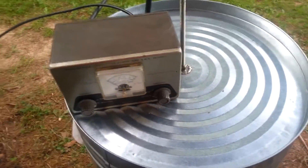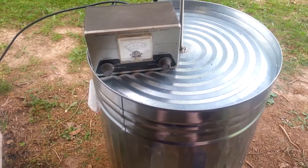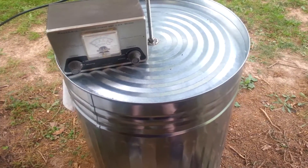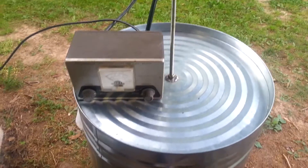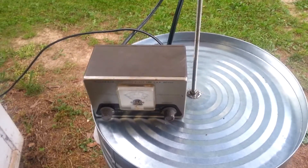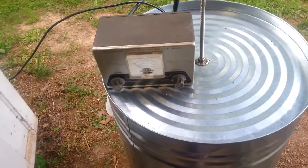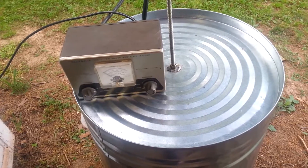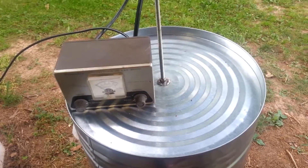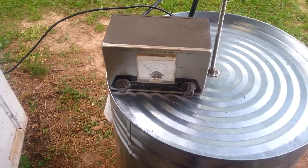To tune this duplexer — the idea of a duplexer is an antenna in a can — any power that goes into the duplexer at its resonant frequency will be radiated out inside this can. It's like a tunable dummy load, it's 50 ohms. So let's just say 146.000, but it's a high impedance to, say, 147.000. And if there's an antenna on the system, or another duplexer tuned to 147.000, the signal's going to want to travel down into that antenna or duplexer and not this one. That's the basic principle of how duplexers work.